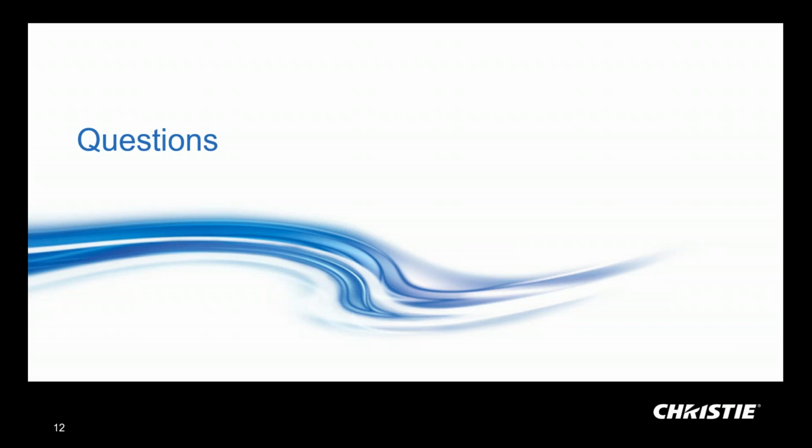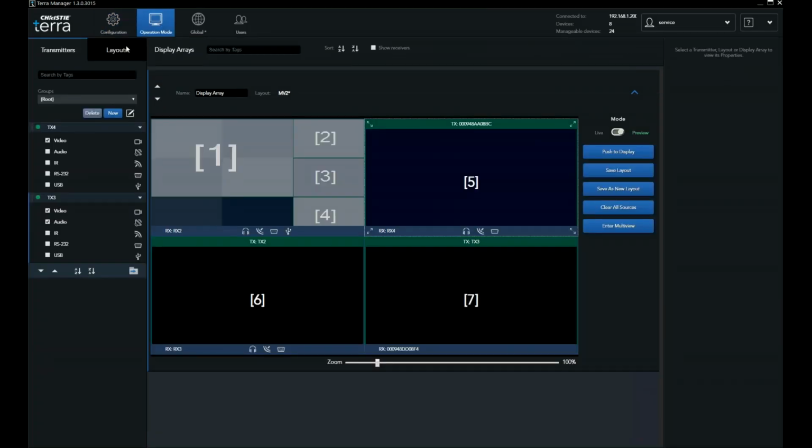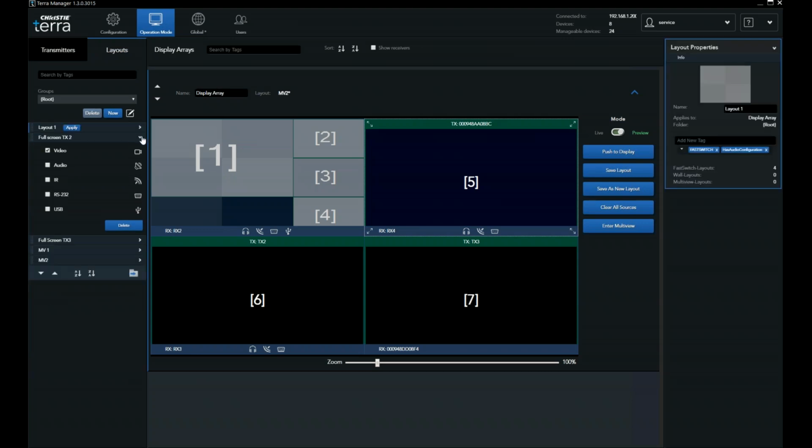Okay. Yes, let me directly jump in with a question for Mario. Can you show again how we can recall the presets? The presets are the layouts. How we can recall the layouts, and maybe you can explain a little bit more on what possibilities there are to trigger the layouts externally. So of course within Terra, but is it possible to trigger separate layouts from third-party devices or other software products? Something like that? Yes, it is.